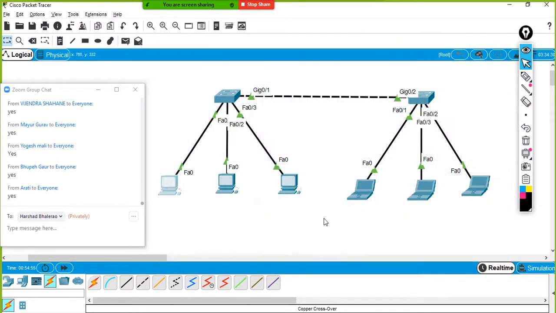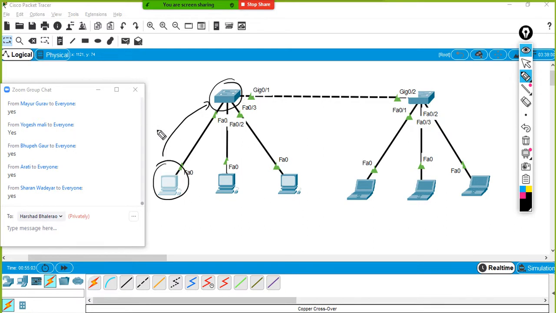What I have to do? Now I have reachability from my PC to my switch. Successfully I am able to talk, right, guys? Now what I have to do? Because now I want to access my switch through telnet. Are you clear? So for that, you need to enable telnet in your switch.